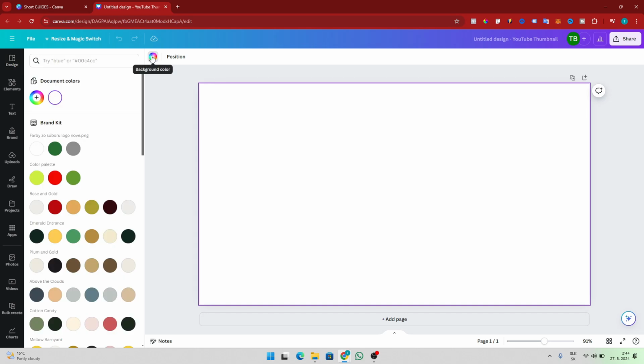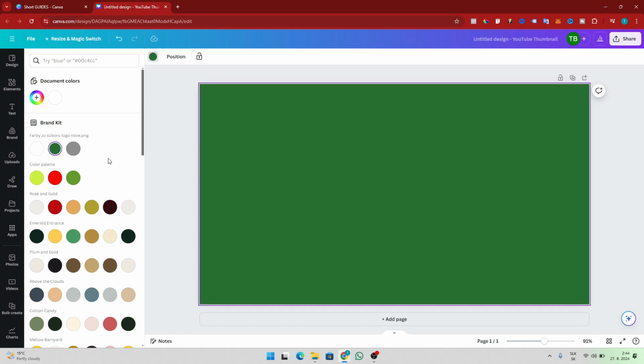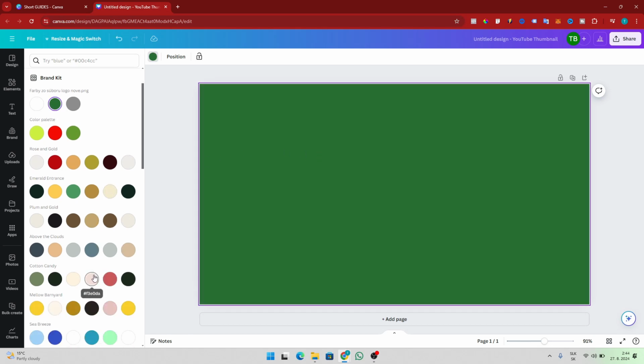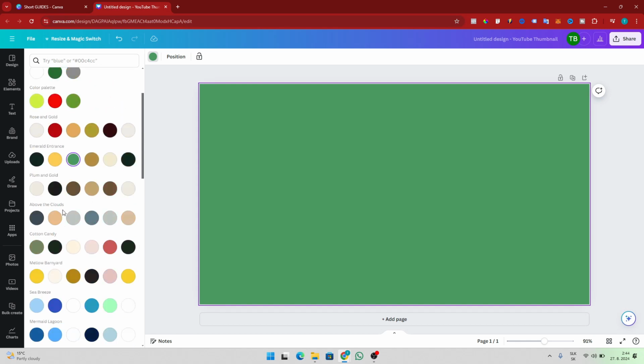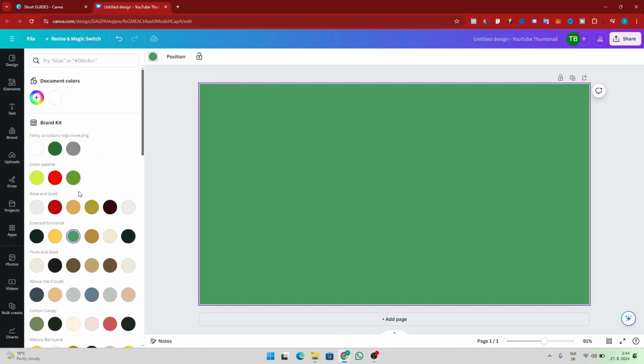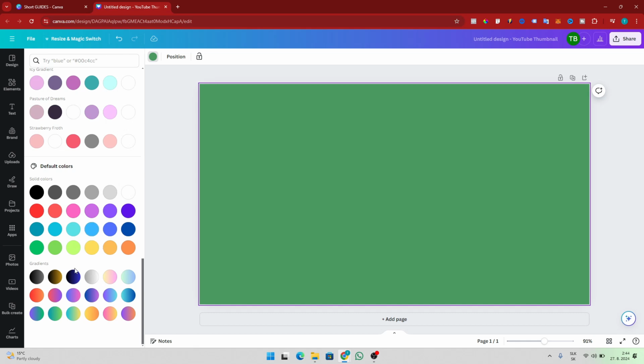So click on that. And from this section, you have a possibility to choose from a lot of colors, and you can set up the background as you wish, just choosing a lot of colors. In the free Canva, you can choose a few colors, but in the premium Canva, as I'm using the Pro Canva, you can also use the gradient colors.